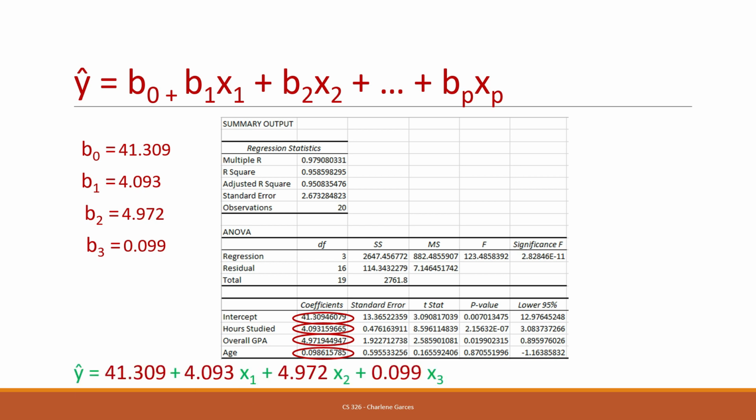So let's say for example, this is our model now. So we have 49.309 for the intercept or the B0. We have 4.093 times X1, for which we have not given an independent variable yet. We have 4.972 for our overall GPA, and then for the age we have 0.099 times X3 or the variable.